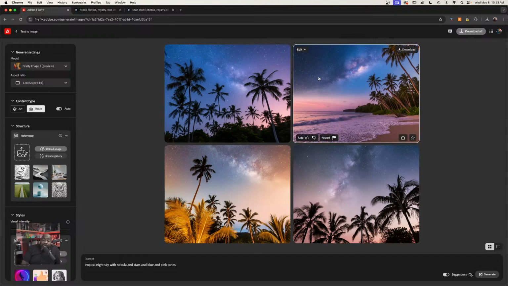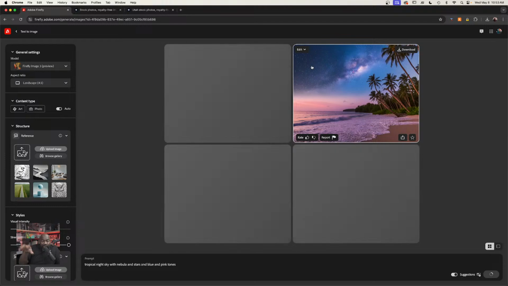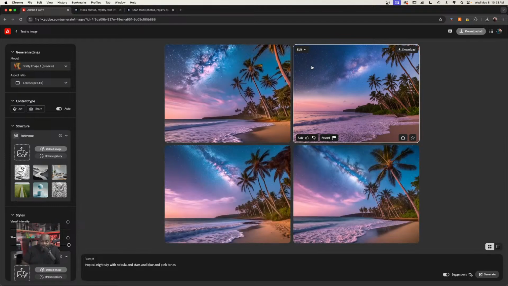Not going to get too much in the weeds on Firefly today, but you can also generate similar. You can use a photo as a style reference. So if you have something, maybe a vintage photo, you can load that into Firefly and have it reference the style while respecting the prompt for subject matter. And we can get similar options, meaning some variations here.